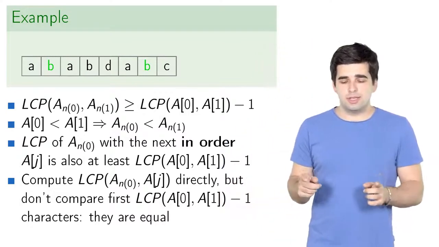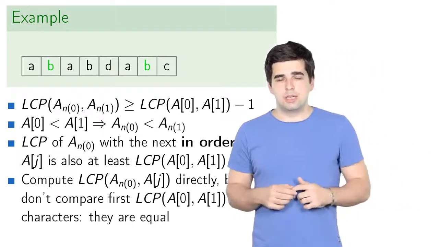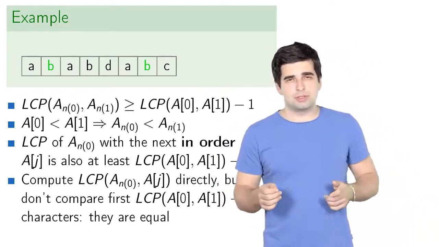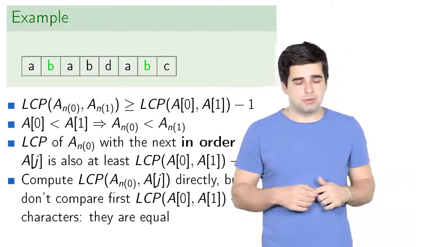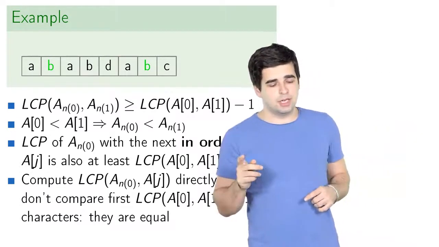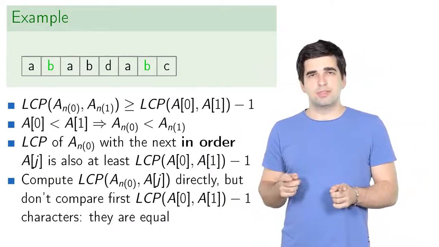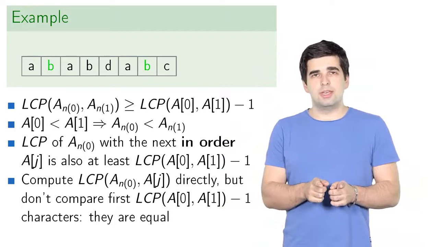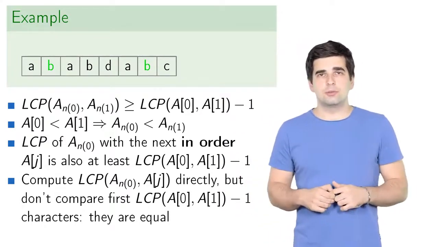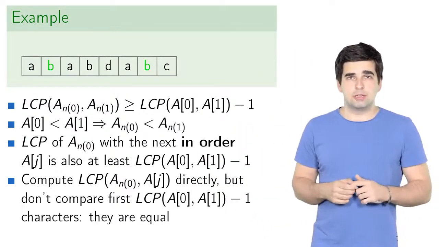Of course, these two suffixes are probably not two neighboring suffixes in the suffix array in the general situation. It might be that there is some suffix between them. But because of the property of the LCP array, the longest common prefix of the smaller suffix with the next suffix in the suffix array will be even bigger, or at least the same as its longest common prefix with the next suffix in the string.